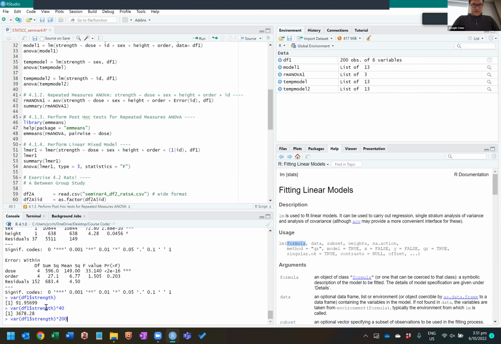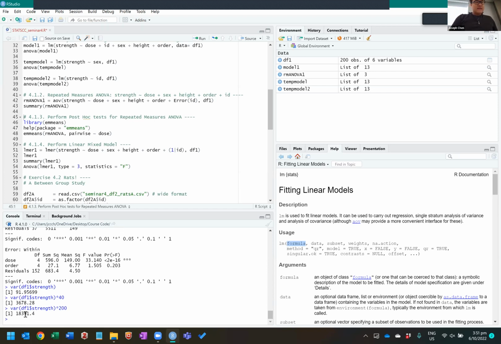I think it's times 200. So that's 18,000. That's the total sum of squares, because I'm just multiplying the variance times by n. So instead of getting mean square, which is essentially variance, I'm multiplying it by 200 because there are 40 subjects and we record them 5 times each. So I'm just multiplying it out. There are 18,000 sum of squares to divvy up.